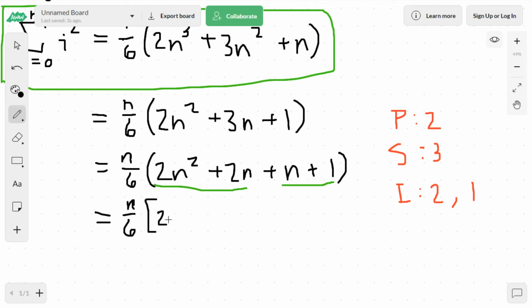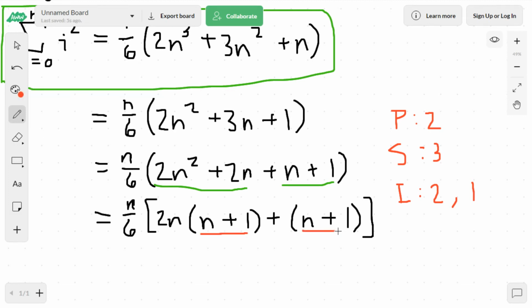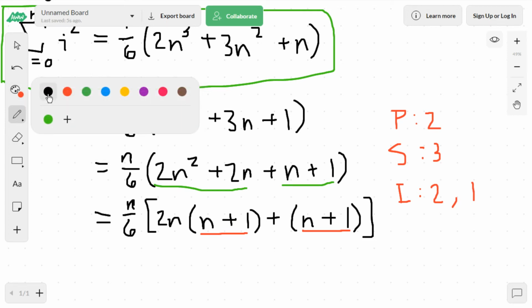So we're going to factor out the 2n. What's going to be left over? Well, n plus 1. So 2n squared divided by 2n is n. 2n divided by 2n is 1. And then over here, they don't really have any common factors, so this is just n plus 1. So then the cool thing that happens here is that notice the things we have in parentheses, these are the same. So since those are the same, that means we can factor those out.